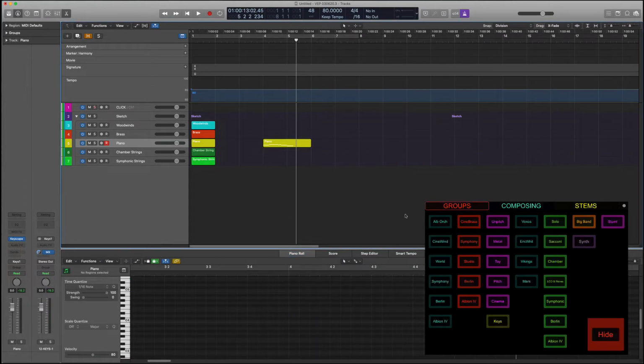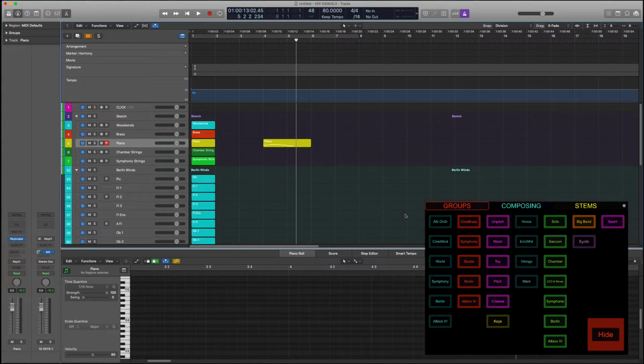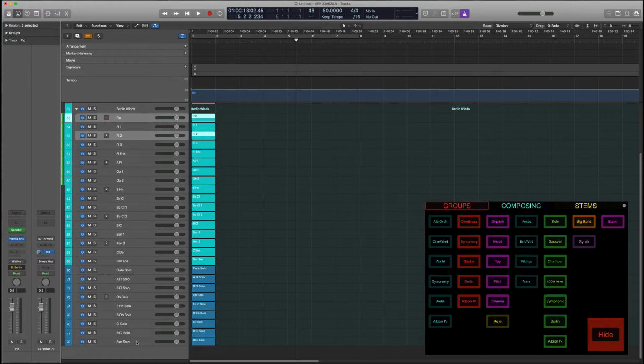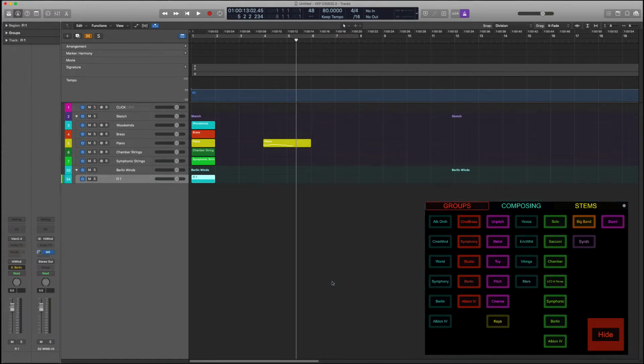So I'll go to my Groups tab, and then under the Berlin section, I want to load up my Berlin woodwinds, and I want to just write for my Flute 1 player. So I'll go ahead and hide all the other tracks, and then I'll copy and paste this MIDI region down. One of the main features of this workflow is that you can think of one track as being one player in the orchestra, and that's accomplished by cross-channel articulation sets in Logic, along with a little bit of Java code to automatically duplicate MIDI CC data across different channels.